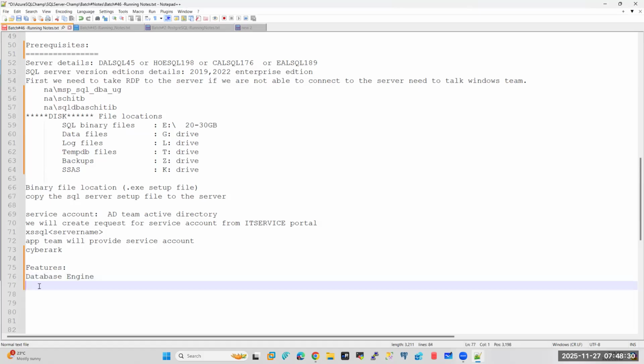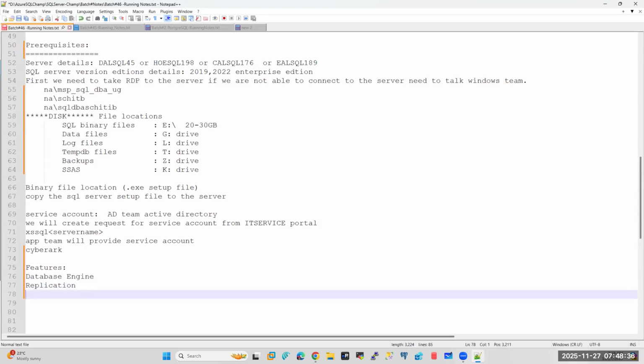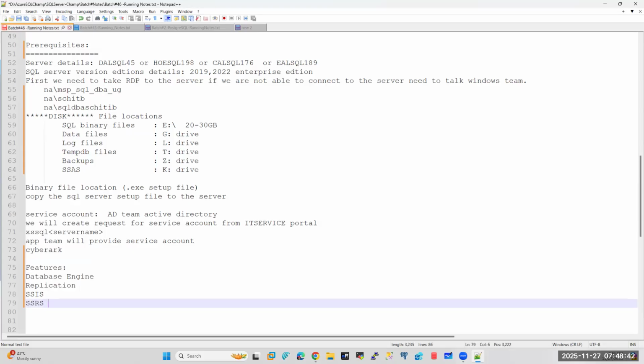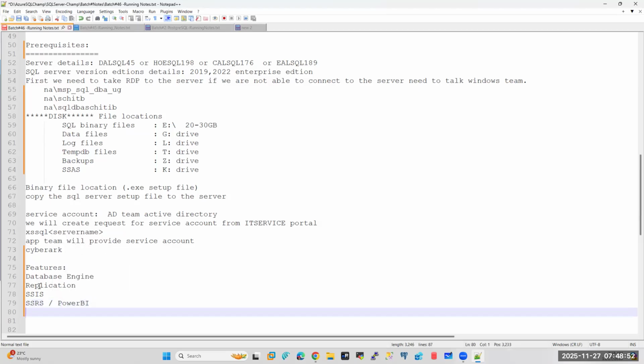Along with the database engine, there are other services also, like replication, SSIS, SSRS, or Power BI. Power BI is a reporting tool.